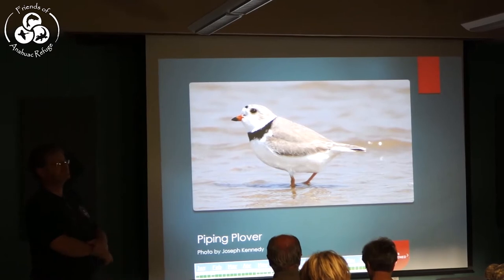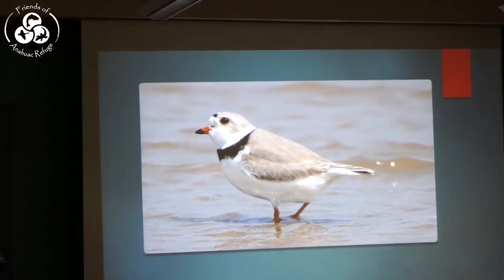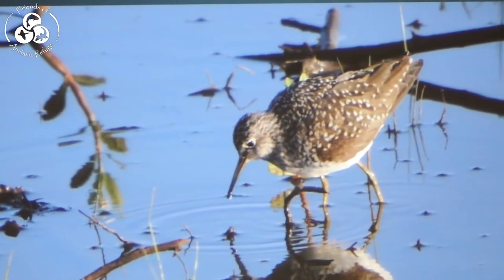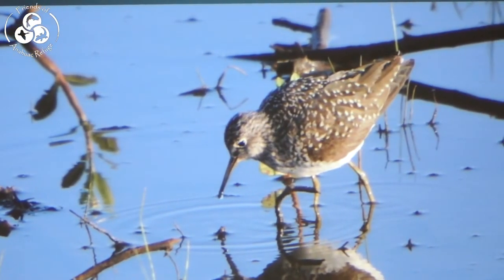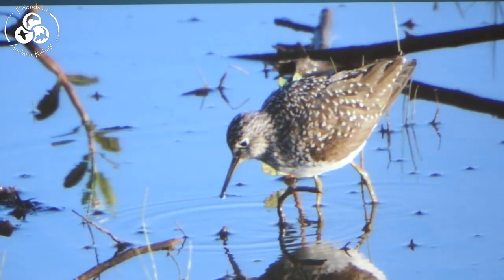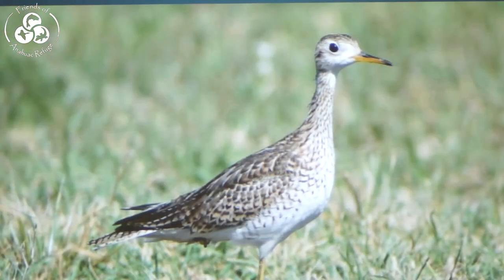The Piping Plover is listed on the Federal Register of Endangered Species. The Solitary Sandpiper — a few winter here, but they are just starting to come through now. They look a lot like our common yellowlegs, but you'll see that big eye ring and they don't have the bright yellow legs. The Upland Sandpiper is one of the sandpipers we commonly refer to as the Grass Pipers, because they're not really out on the sand and mud where you'd expect shorebirds — they like grassy fields.